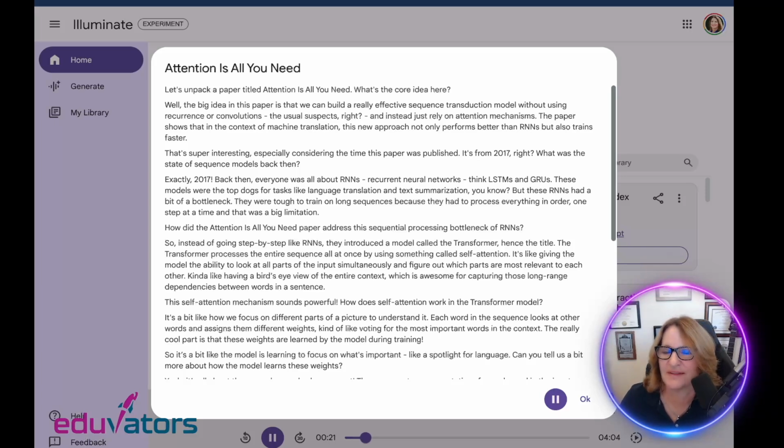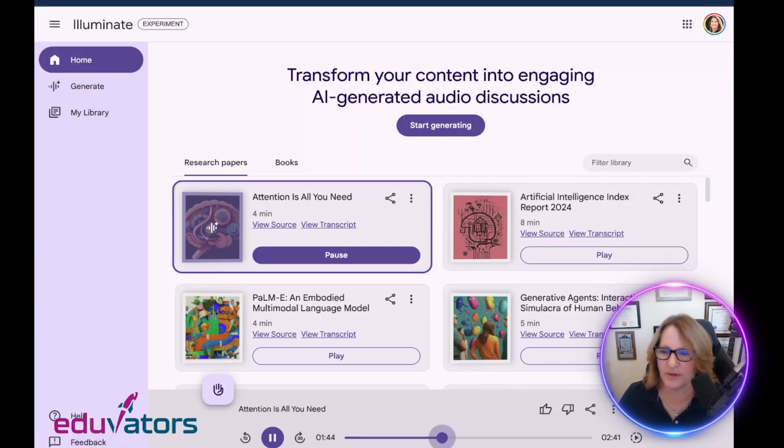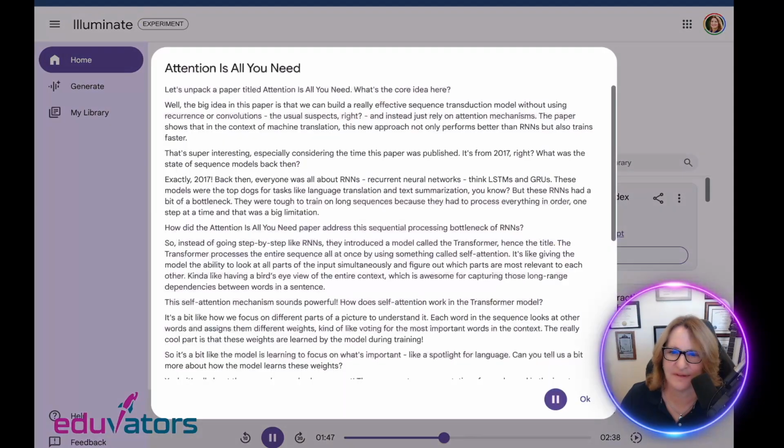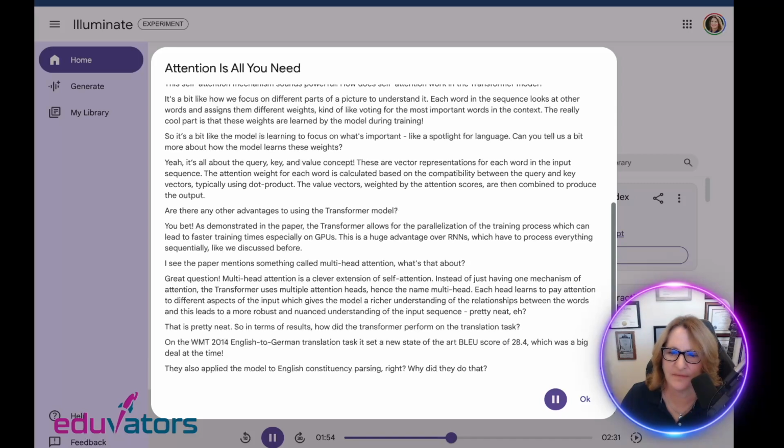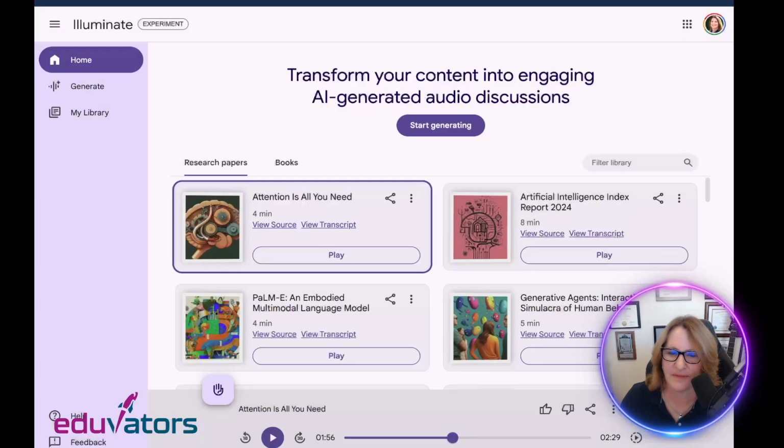The paper shows that in the context of machine translation, this new approach not only performs better than RNNs, but also trains faster. That's super interesting, especially considering the time this paper was published. Long-range dependencies between words in a sentence. This self-attention mechanism sounds powerful. How does self-attention work in the transformer model? It's a bit like how we focus on different parts.